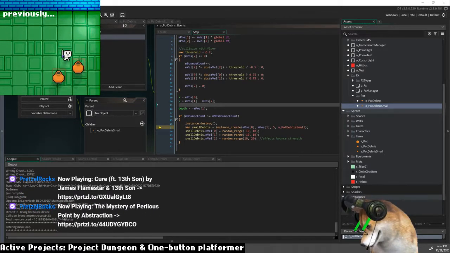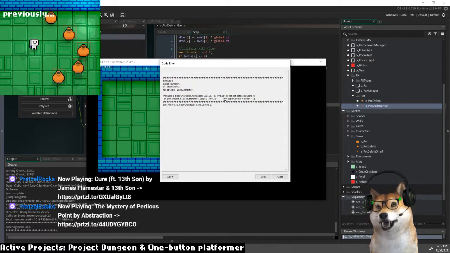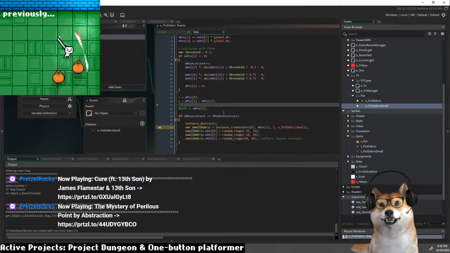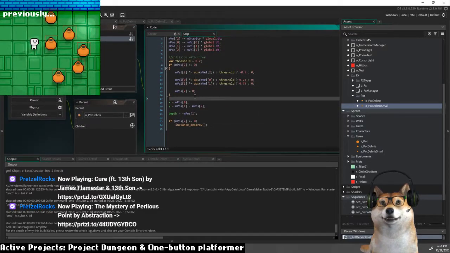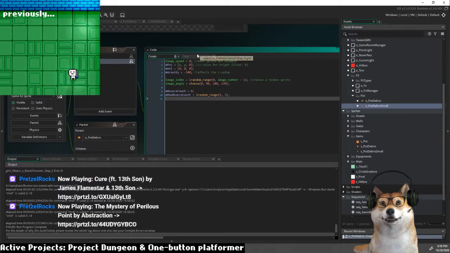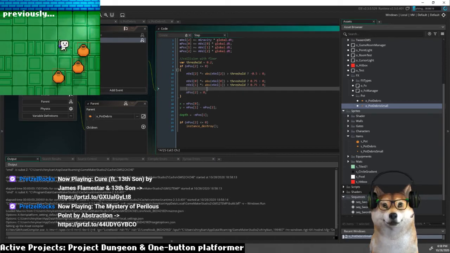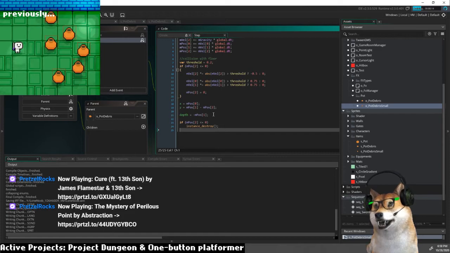Okay. Yeah, why is it crashing here? M weapon not set before reading it. Interesting.